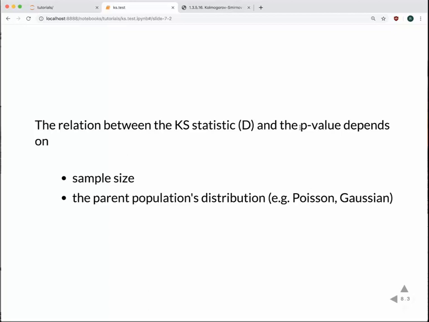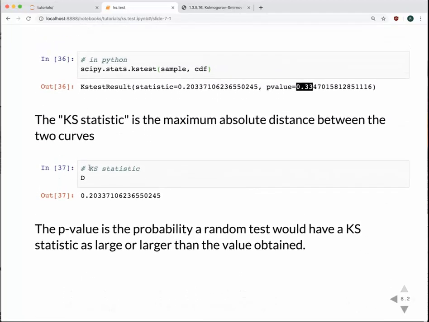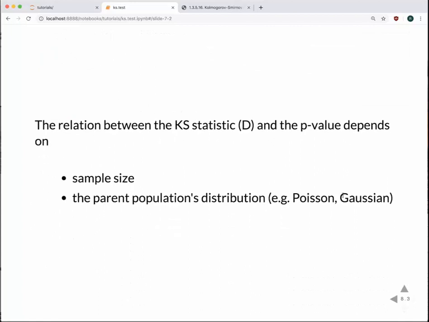For what we've done so far, we've basically been assuming we have a Gaussian distribution, so we can interpret this d value as having some probability. But if we didn't have a Gaussian distribution, then the odds of getting a given KS statistic might be different. So if we had a Poissonian distribution, or if we had some other completely random distribution, we would have a different p-value for the same number of data points and the same d value.